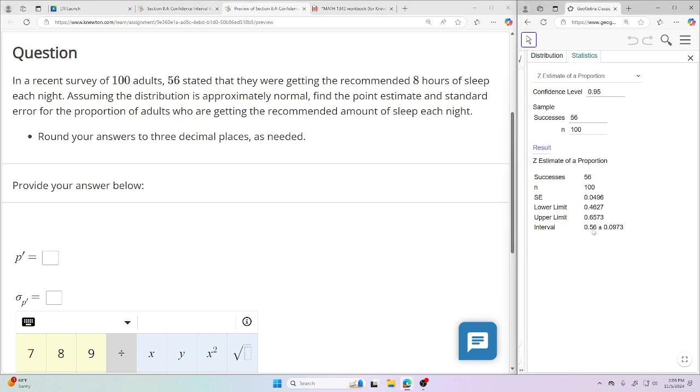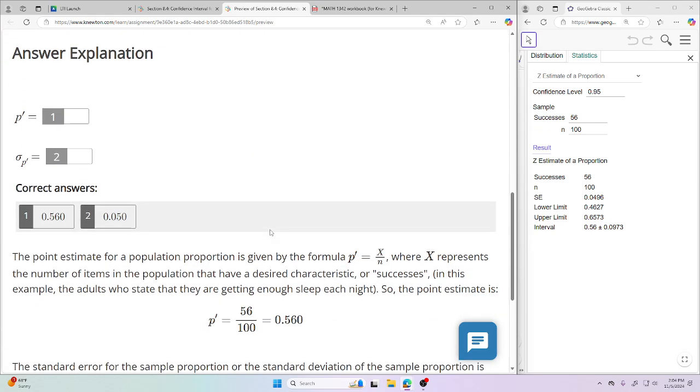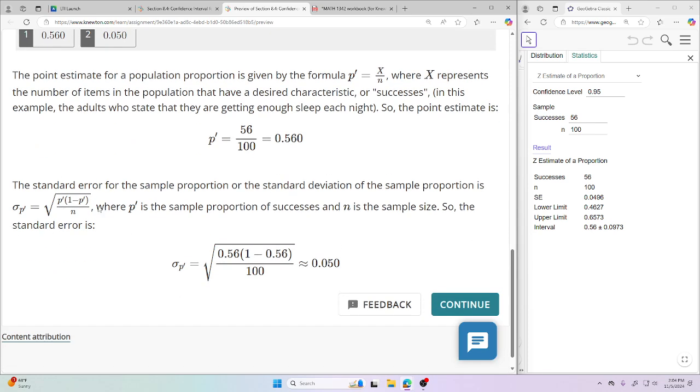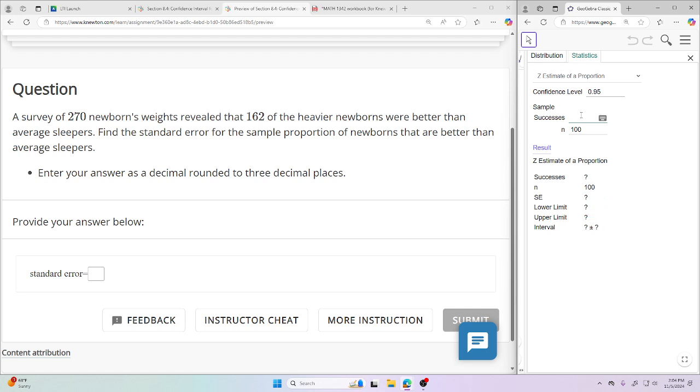I know I can go and do that on the side. I can use just the basic calculator, just to divide them. But GeoGebra does that too, so I might as well. And then this guy was my SE. I sure hope this works, because I just promised you it would. Oh, really? Yay! They're going to get me 5-0, right? Yeah. Here we go. I don't think you have to put the 0. Look, there's that formula. We found it. Oh, standard error. Standard error. It's right there. How nice of them.